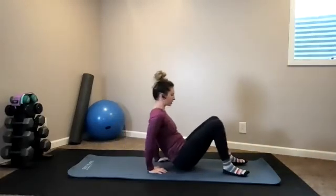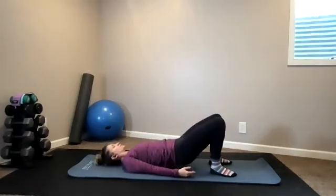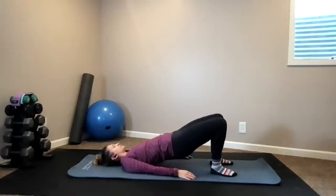Let's give you a little hip bridge. Lie down onto your back. Squeezing your glutes, pressing your hips up. And just holding here and opening up through your hips. Inhale to lower back down. And again, exhale to lift. Breathing here.